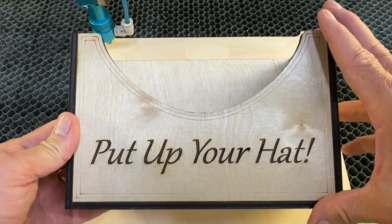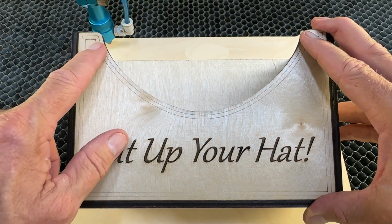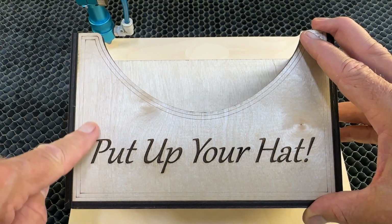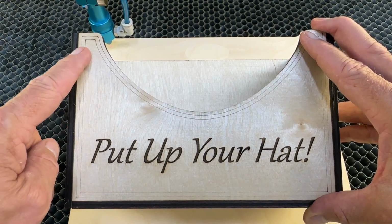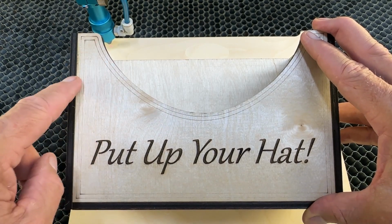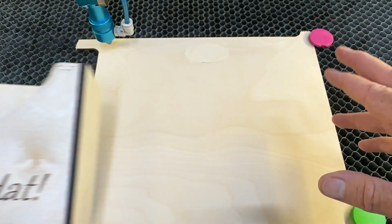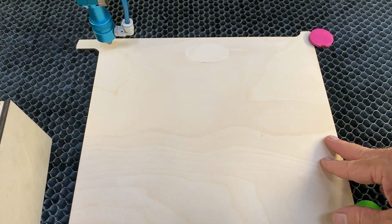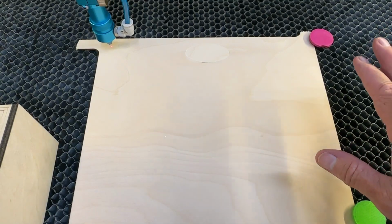Okay, let's talk a little bit about scoring before we move on. You can see that I've got some scorching in the corners, and the straightaways are pretty faint. So what that means is I need to increase my maximum power and decrease my minimum power. And so I'm going to do that. We'll go ahead and run another test run on this piece of scrap wood to see what we need to do to adjust our scoring before we actually cut this pattern out.